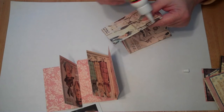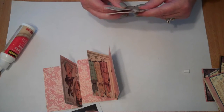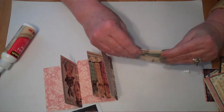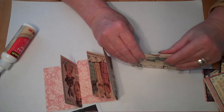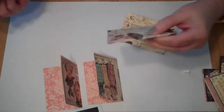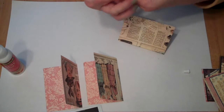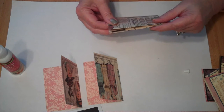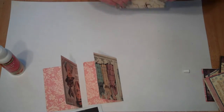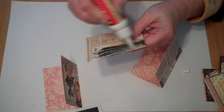This book is going to be for a girls' weekend, so I think this paper will be fine for that. I'm glad I finally figured out something to do with this paper. I love this paper line, but this was just one sheet that I had left over that I just couldn't find anything to do with. It wasn't that I didn't like it, just didn't need it in all the other projects I did. So, here we go. See how quick this is?